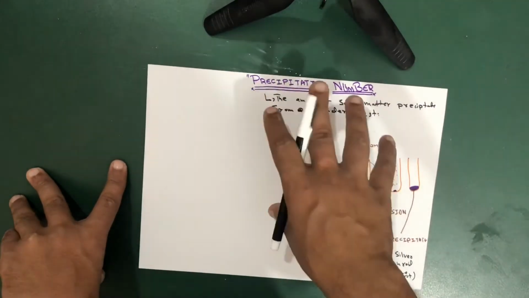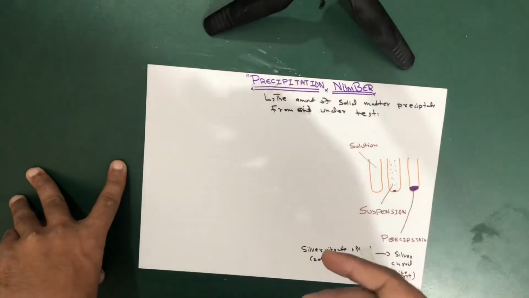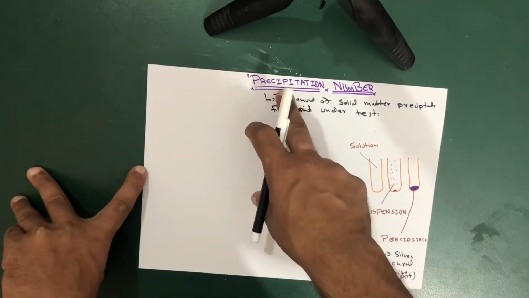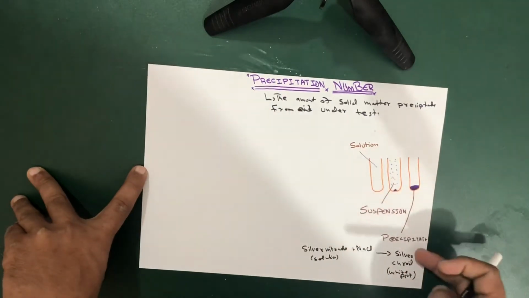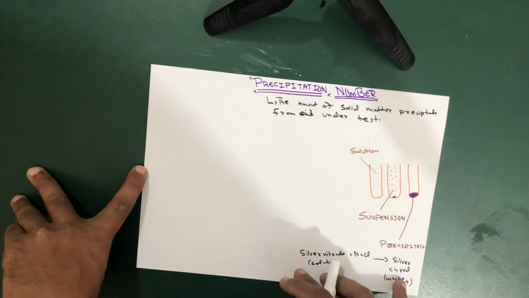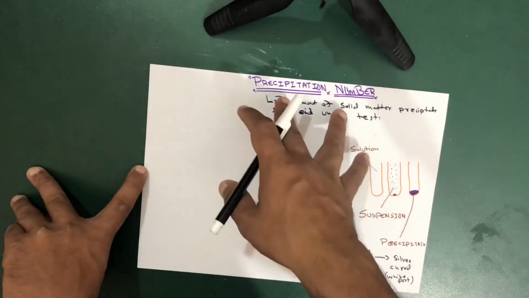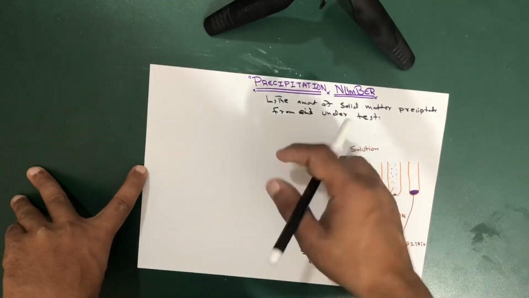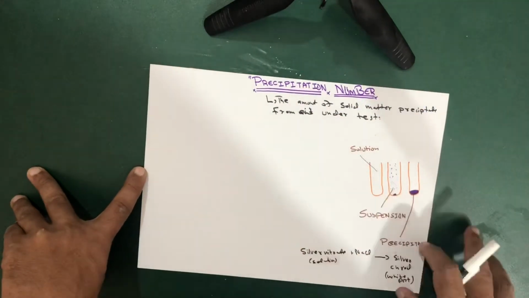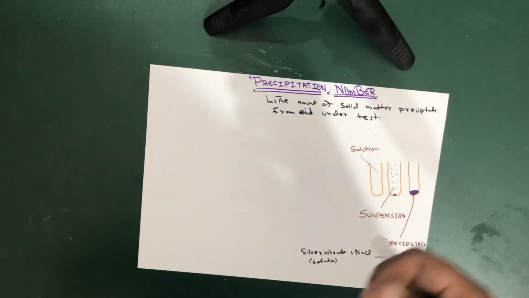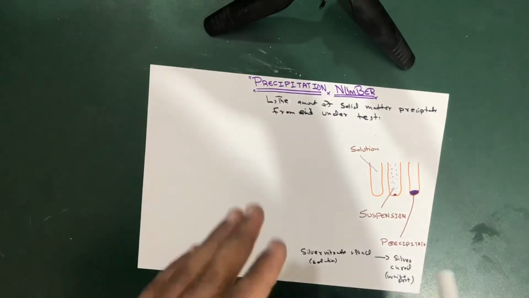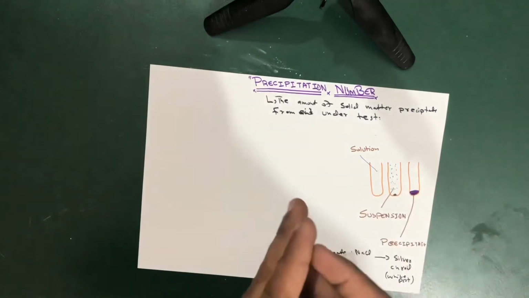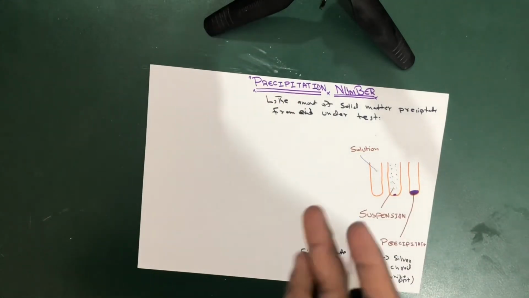You must understand what precipitation is. If you are going to give an exam, you must answer what precipitation is, then go through solution, suspension and precipitate, give an example of a precipitation reaction, and finally go through the precipitation number and give this simple definition. And as you write down the detail, write down what I have just told you.